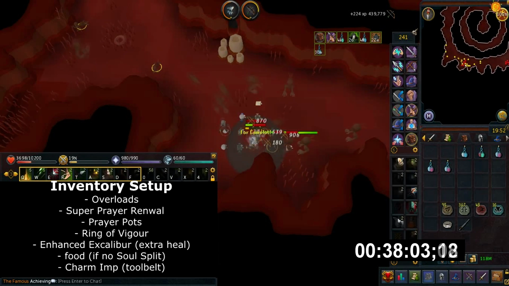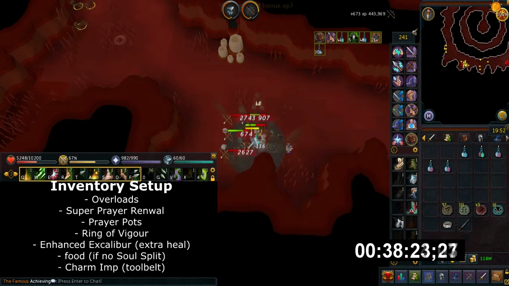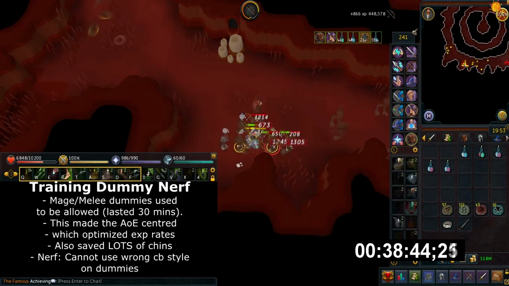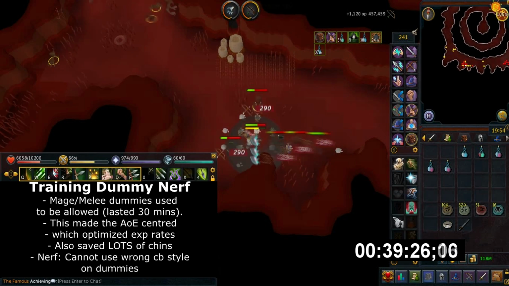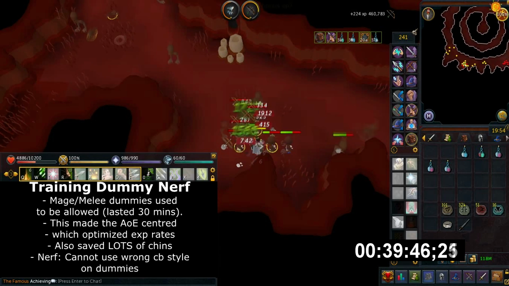Enhanced Excalibur is great for extra healing. If you don't have access to Soul Split, then just bring extra food. There's not much of a strategy specifically needed here. This method used to be a lot more OP, back when mage or melee training dummies were allowed.